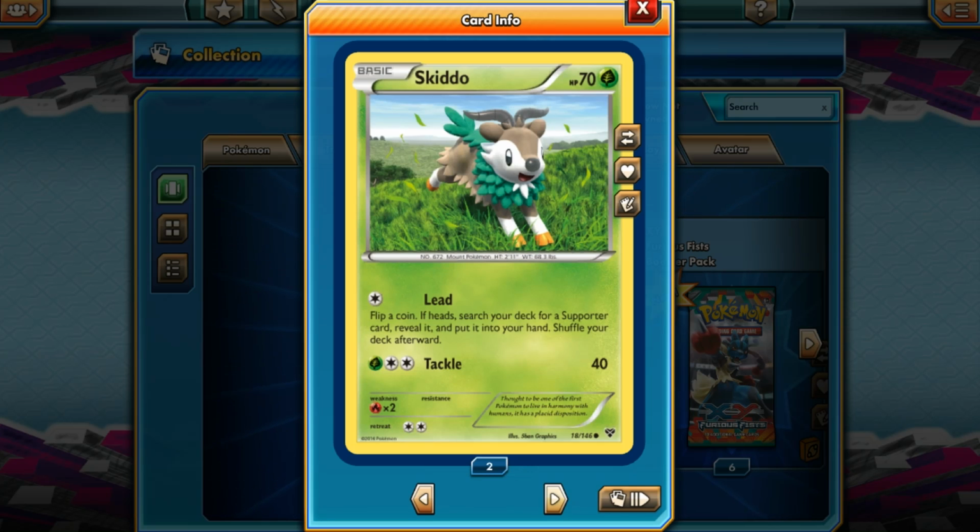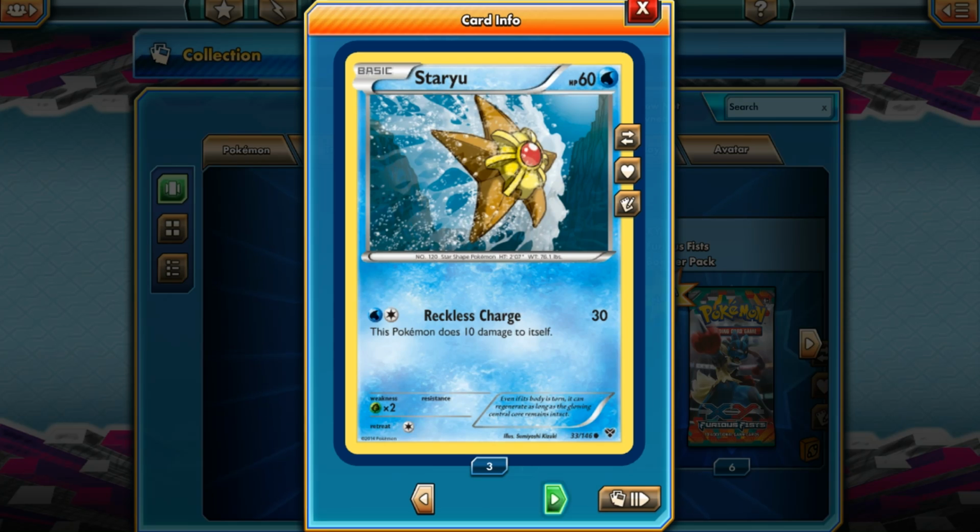So we got Skiddo here, who you can use to find a supporter in your deck, which could be useful if you're looking for a Nurse Joy, because someone's hurt, and you're like, hey, let me just use the Skiddo and find the Nurse Joy in the deck.